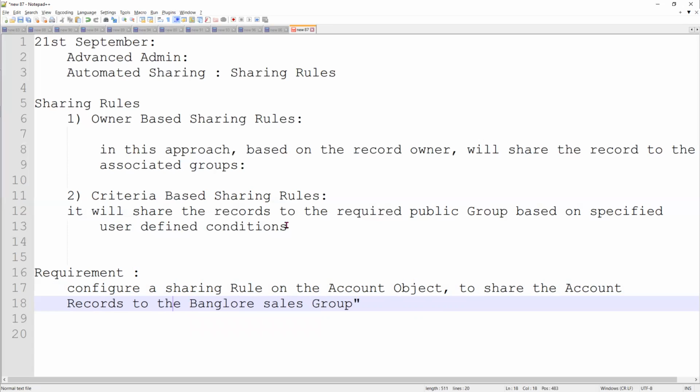And what level of access will we give? We will give read write access.